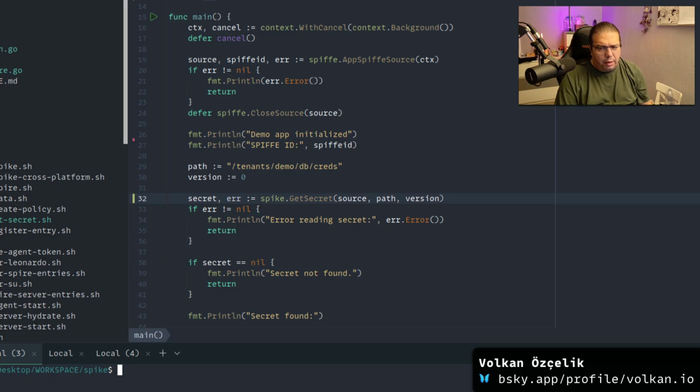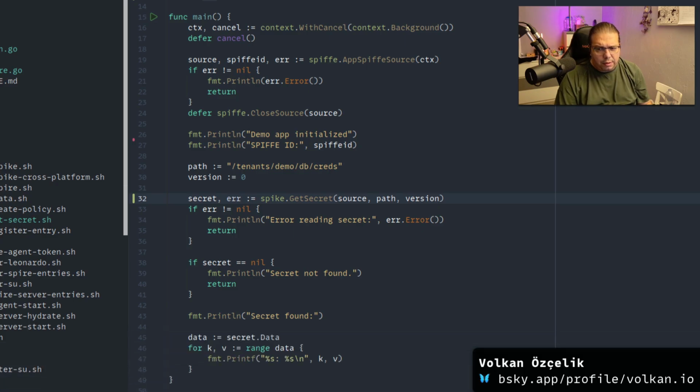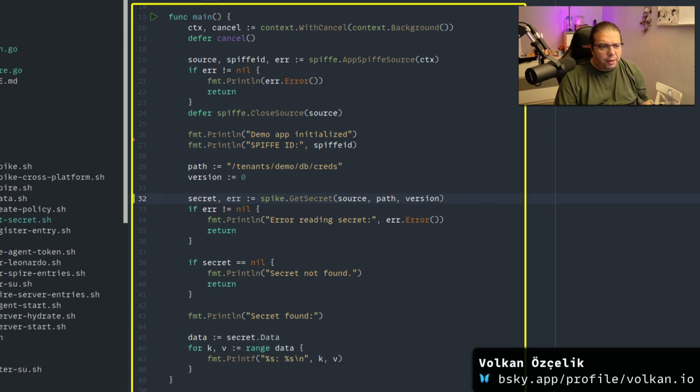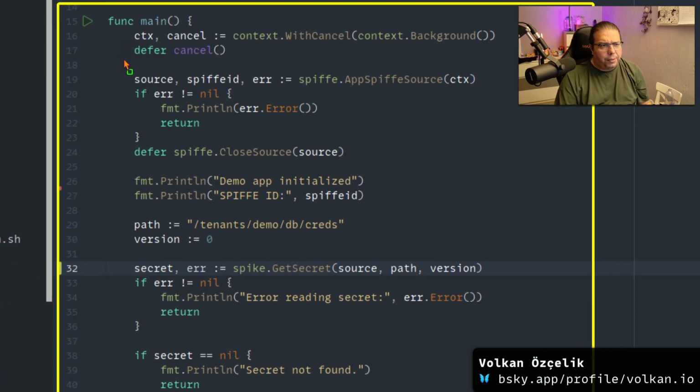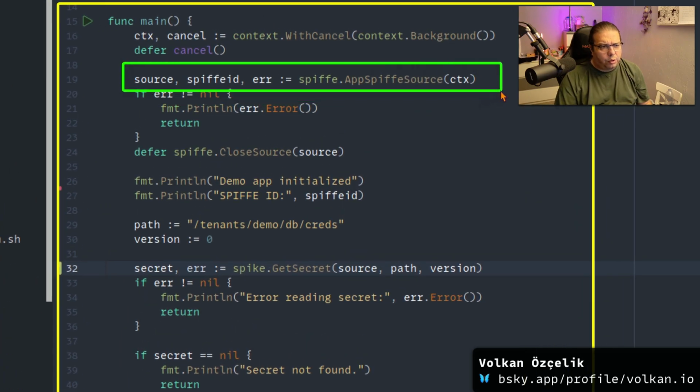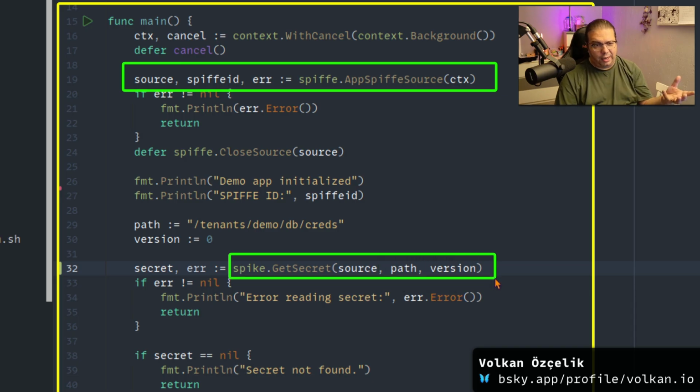Let me create some extra screen space so you can see the entirety of the function. It looks like 50-ish lines. First we get a source from the SPIFFE Workload API, and using that source, we use what will turn out to be the Spike SDK. It's just the initial incarnation of it.